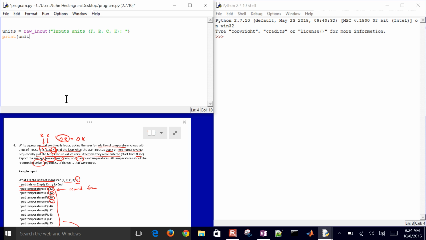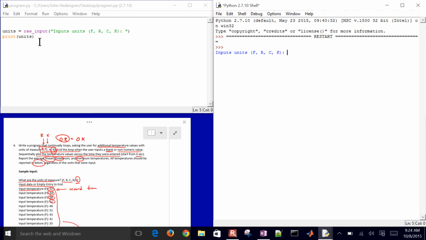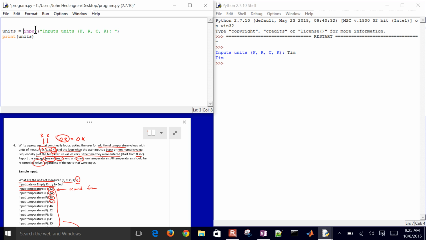Let me just go and print the units, and if I do that and run it, let's say I put in Tim. Okay, it has no validation of the input. I asked for one of those four, but I'm just going to print what I had received. Okay, in IPython, you may have to use the input instead. Okay, I'm going to use the raw input here.